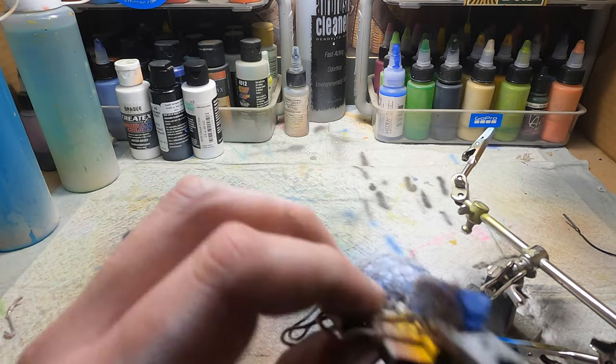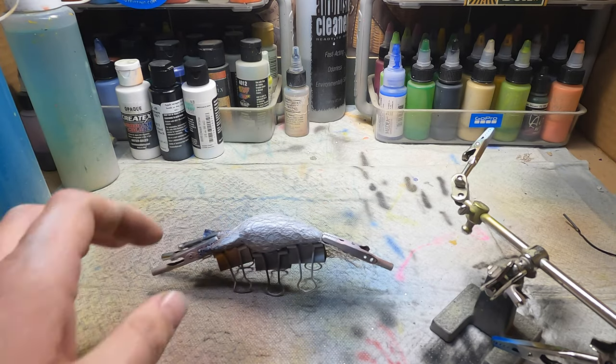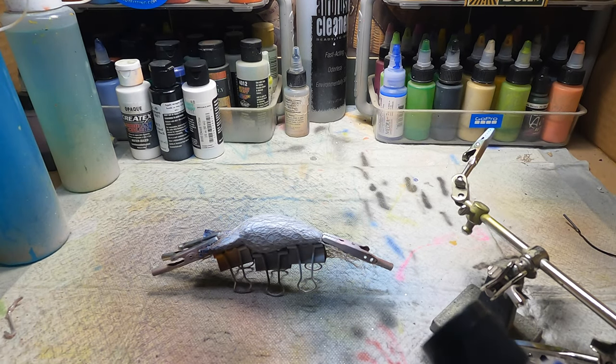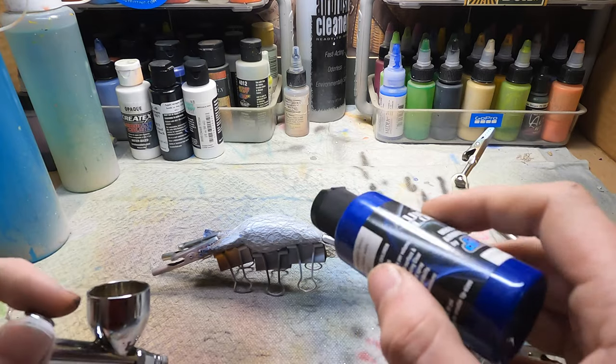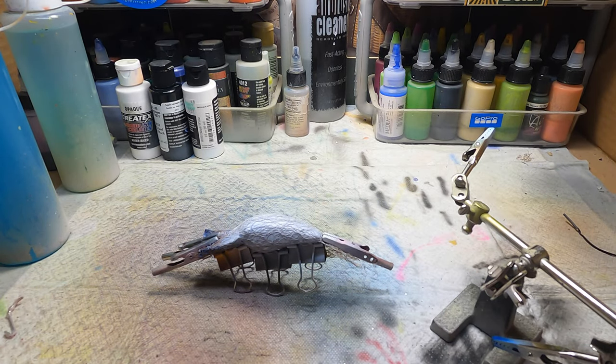I'm not gonna heat set this. Set it right there for a second. Get some of this white out real fast. Alright, since I used the light blue for the crackle effect, I'm gonna use some regular Wicked blue to put down towards the bottom.